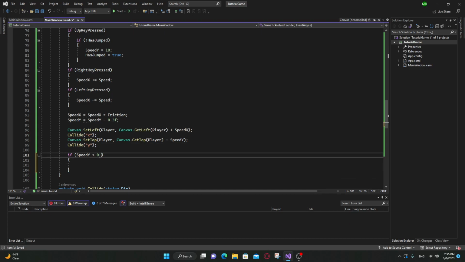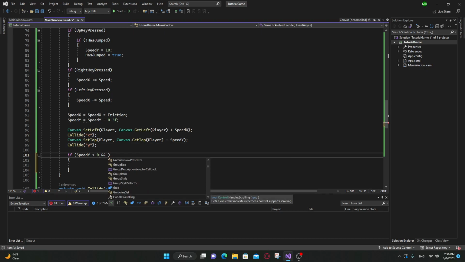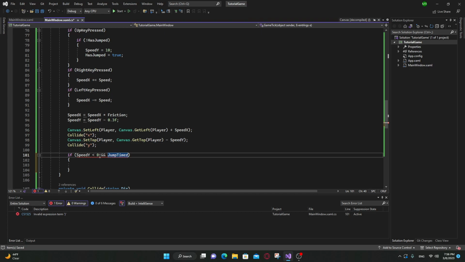We're also going to want to come up here and go to this and section, and then we're going to put the jump timer is more or less greater than 5. This will give us 5 frames to jump off.